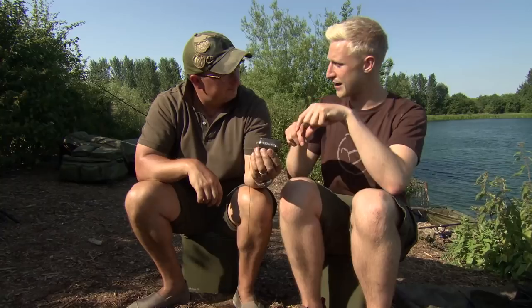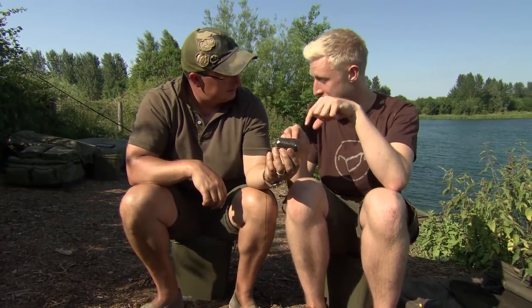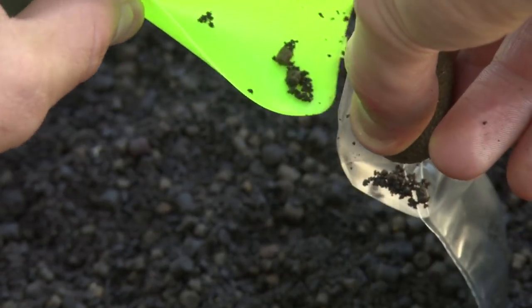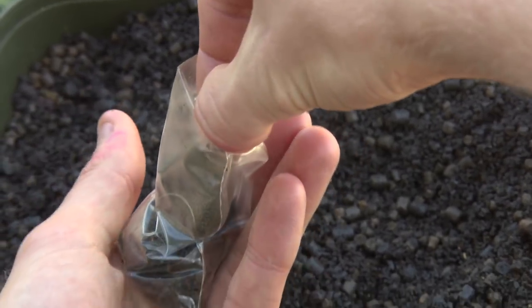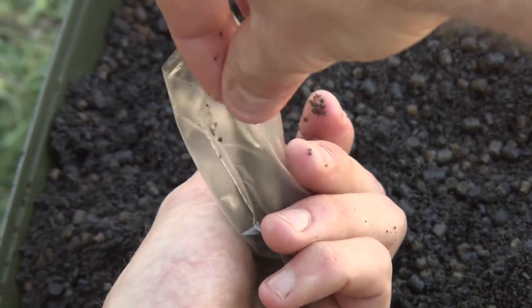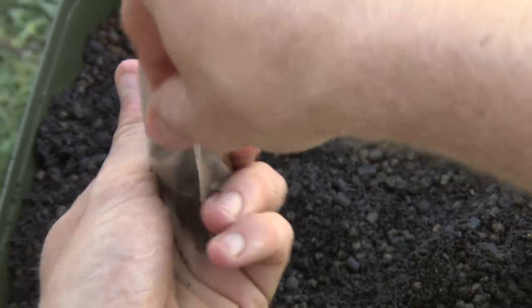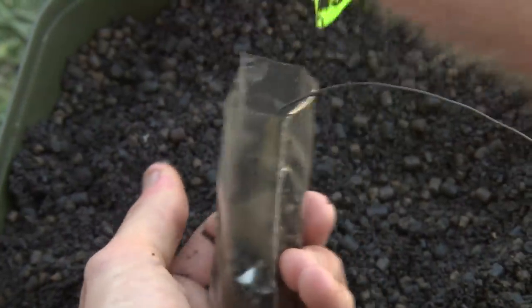So don't just chuck it in, throw some bait on it and hope for the best. You can lay it in, so the hook bait in the corner. Yep. And then put a little bit of pellet in, and I actually put the lead in early. But then put pellet in little and often. Then grab the line and shimmy the lead up. What that does is weave in the pellets. Then keep doing little and often, and always patting it down.